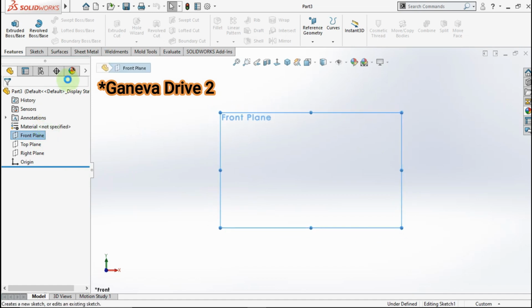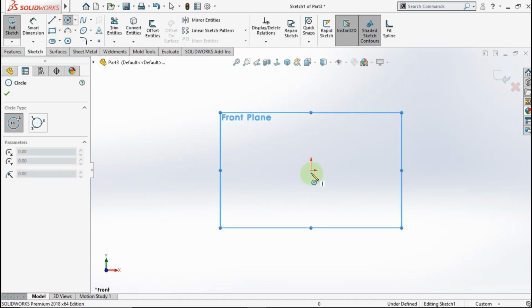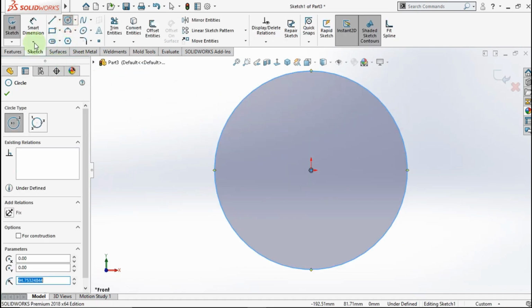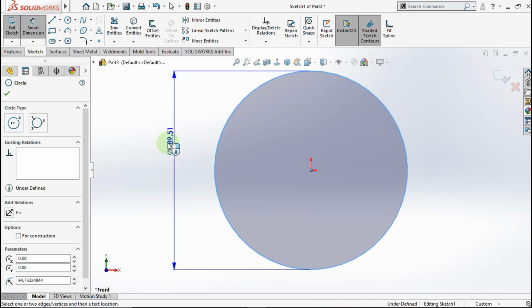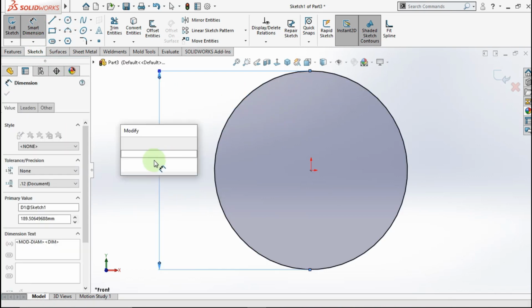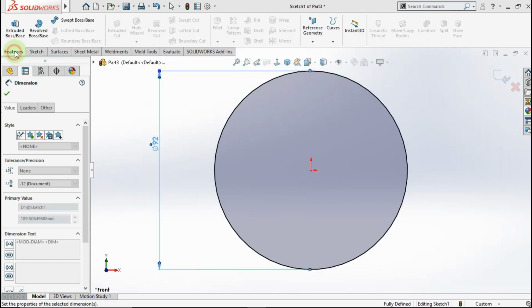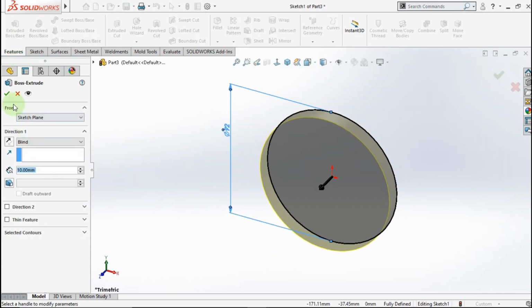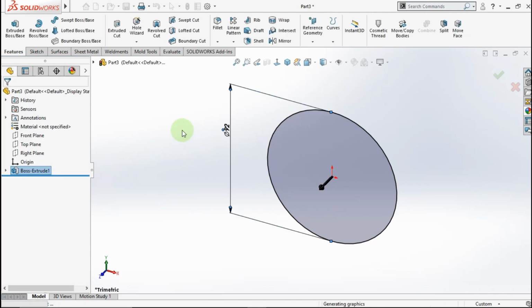Go to front plane, active circle, click from this point to this point, active smart dimension, make the circle diameter is 92 mm. Active extrude boss, make extrude boss parameter is 10 mm. Okay.